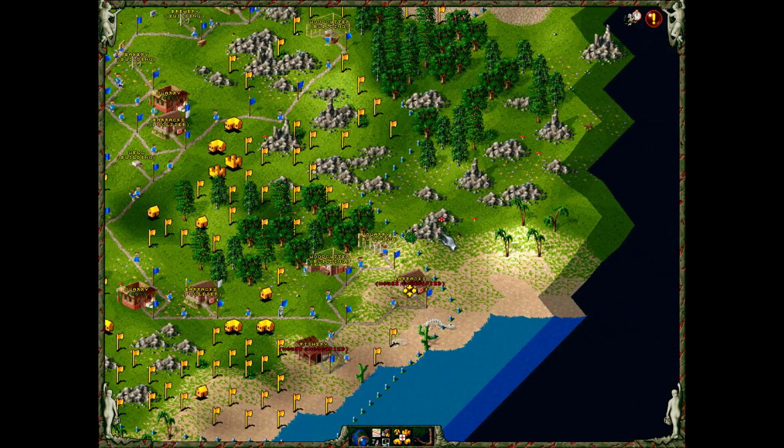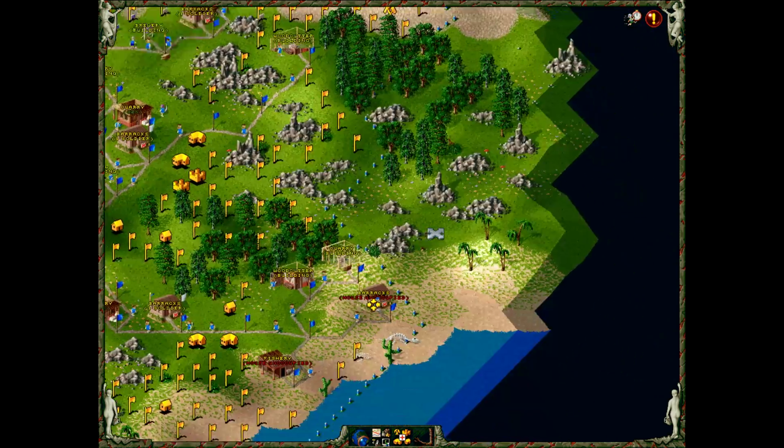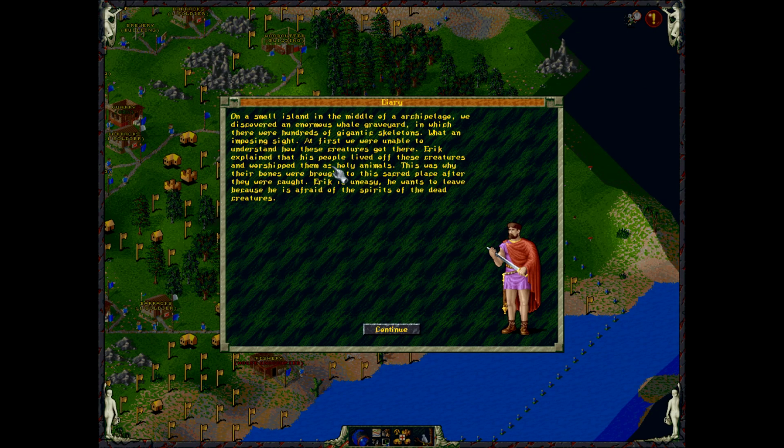Now let's speed up again. On a small island in the middle of the archipelago, we discovered an enormous whale graveyard in which there were hundreds of gigantic skeletons. What an imposing sight! At first we were unable to understand how these creatures got there. Eric explained that his people lived off these creatures and worshipped them as holy animals. This was why their bones were brought to this sacred place after they were caught. Eric is uneasy. He wants to leave because he is afraid of the spirits of the dead creatures.